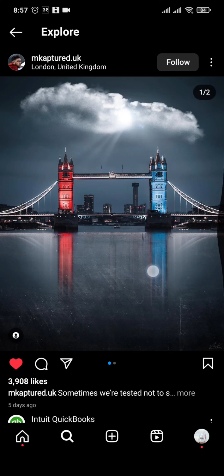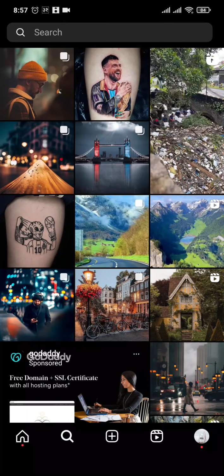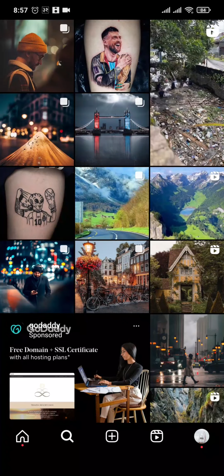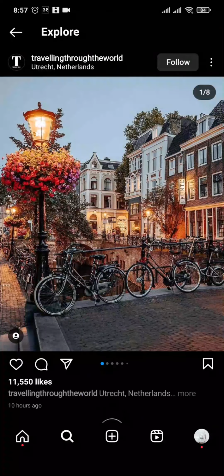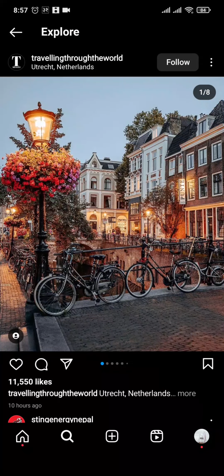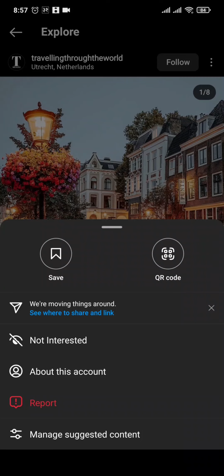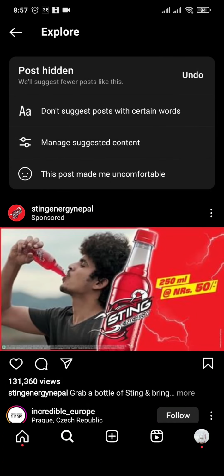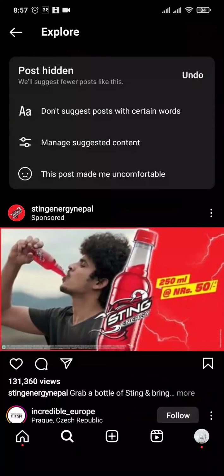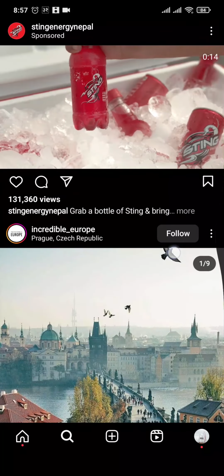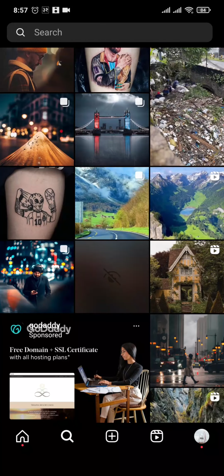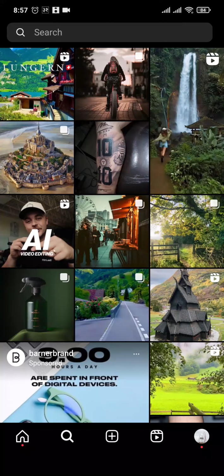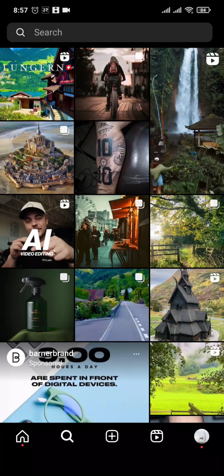Now once you've done that, the second thing that you can do is if you come across some photos that you don't like or some videos that you don't like, you can again open them up, tap on the three dots on the top right and tap on not interested. This way it's gonna hide the picture or the video. Now the changes would not show up immediately. You'll need to repeat this process over a period of time. And once you do, you'll start to notice that you'll start to see posts that you are most interested in.